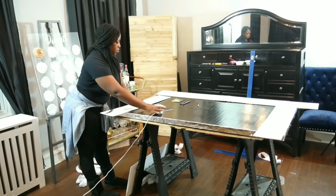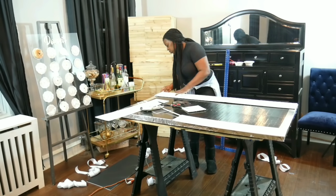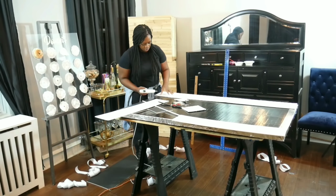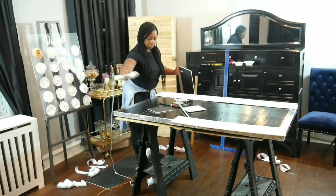I'm using dowel rods to trim the mirror. So I measured the width of the rod to leave space around the edge of the board. I hot glued the foam boards together. Then using the E6000 and hot glue, I glued the foam boards down to the board. I cut off the excess foam using my X-Acto knife.